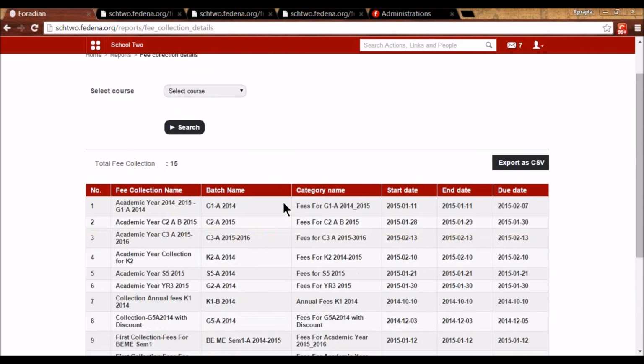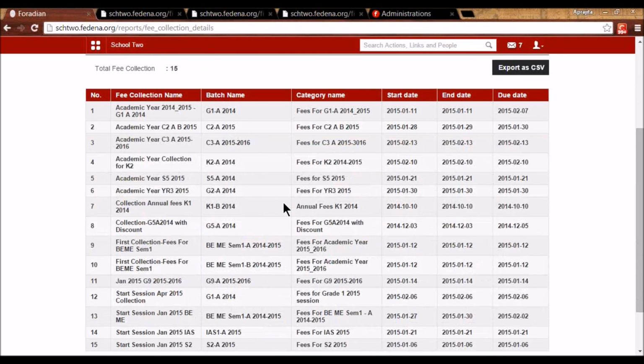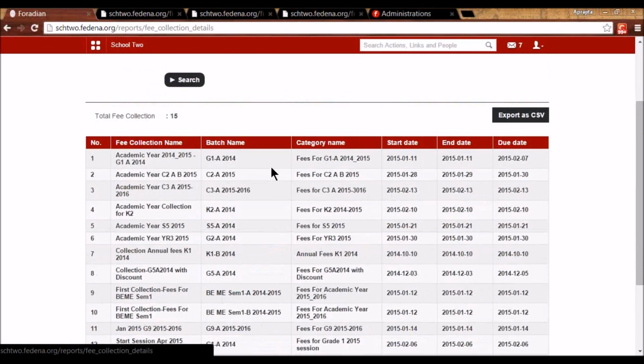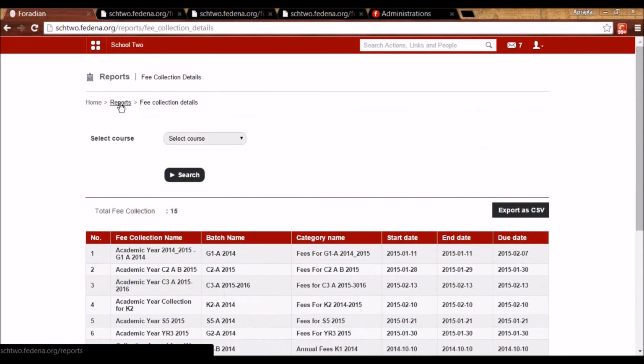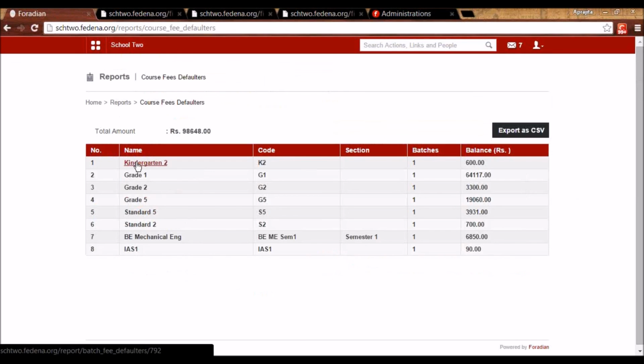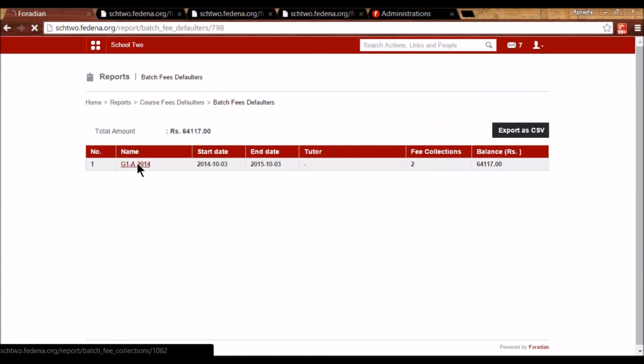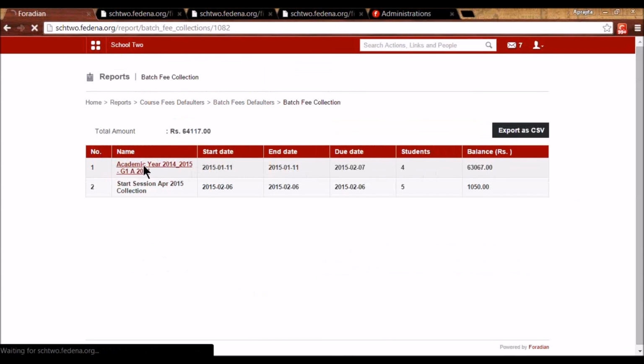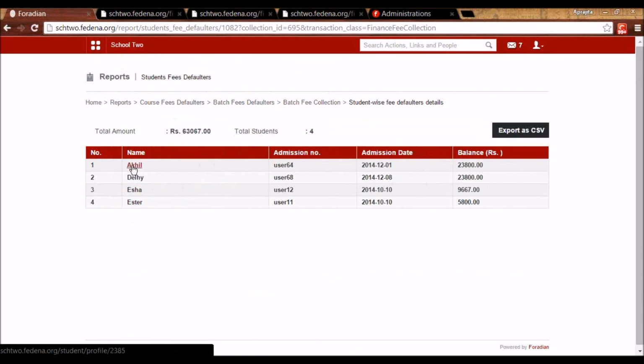You can see the fee collection details as well. What is the fee collection, start and end date of it and the due date. Fee defaulter details. So all the batches will appear. And further I can see the collections and students.